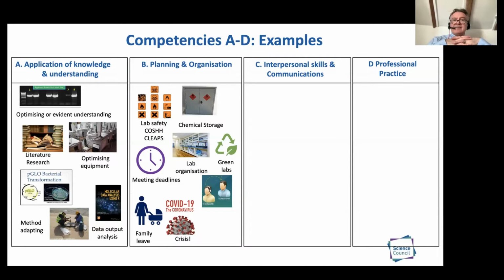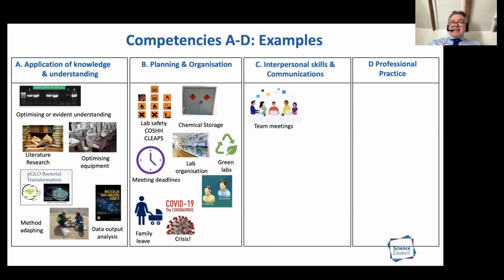Finally, during the recent COVID crisis and lockdown, we all had to change how we worked, okay? We have to adapt our schedules, plan and organize accordingly. Interpersonal skills and communication, as I've said, is about dealing with specialists and non-specialists alike. So that may be as simple as talking to a team if you're a senior technician or team leader looking to demonstrate, or should I say, achieve CSI. So it's talking about how you manage your team as a team leader.